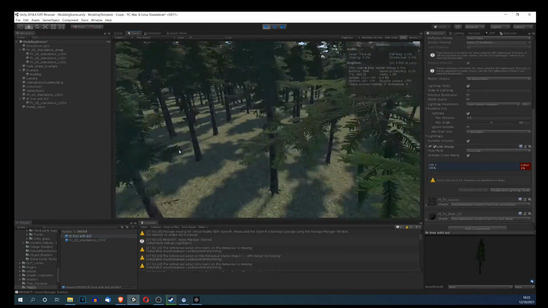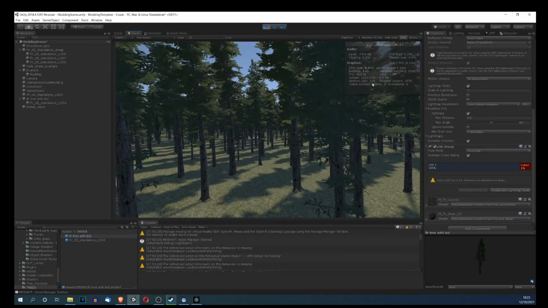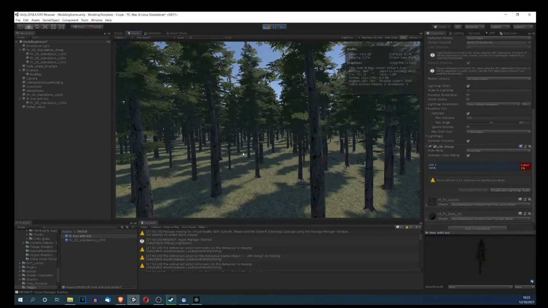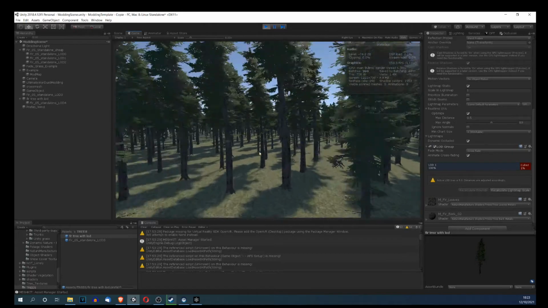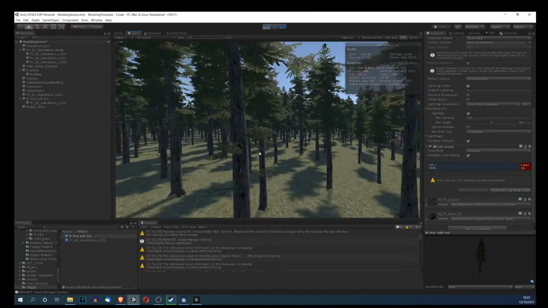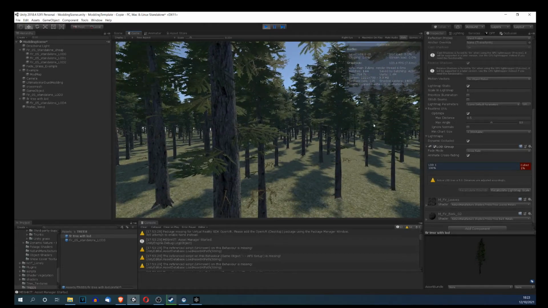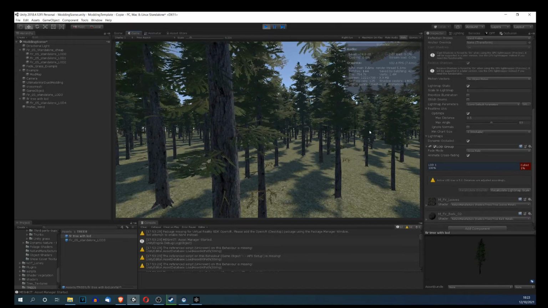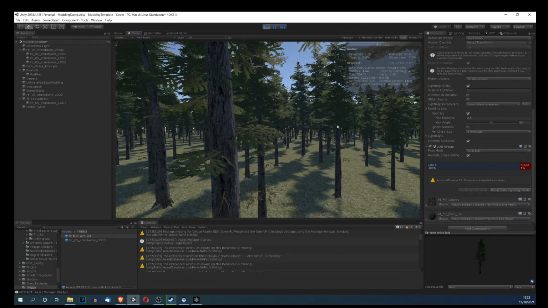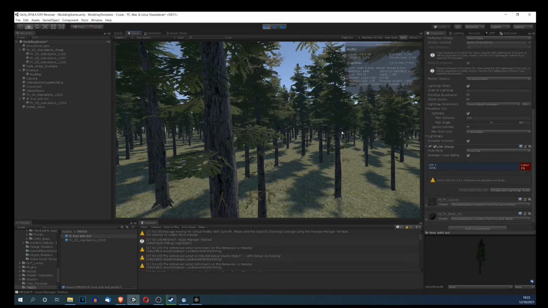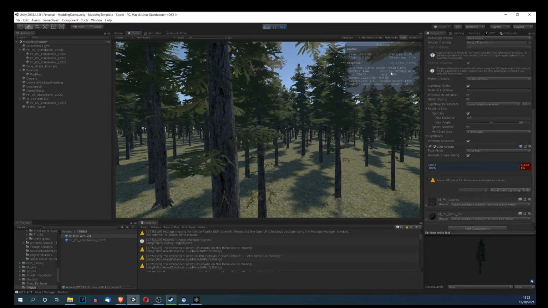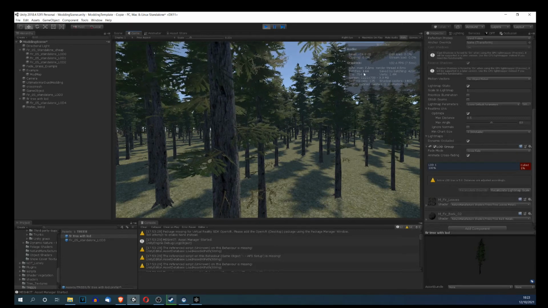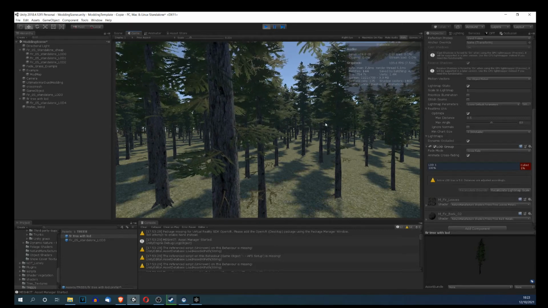I have low batches, let's say 140, and if I move, at the moment of movement it reaches even 500, because a lot of trees are changing from one LOD to another, and it's animated smoothly, so it means two are drawn at the same time, and I think they are not batched while they are fading.